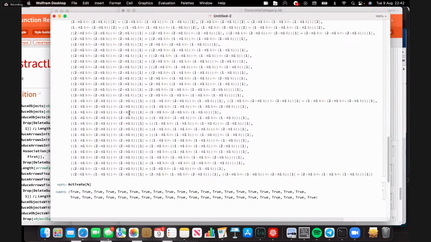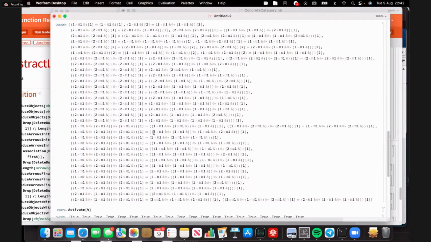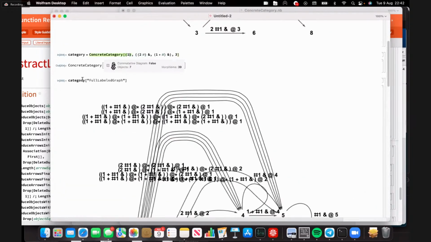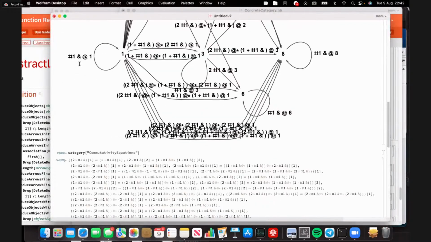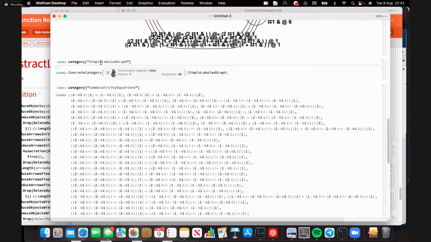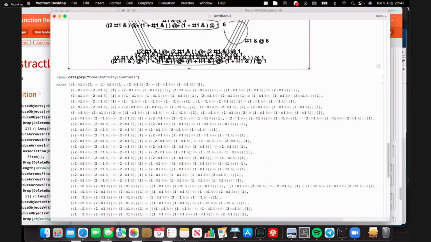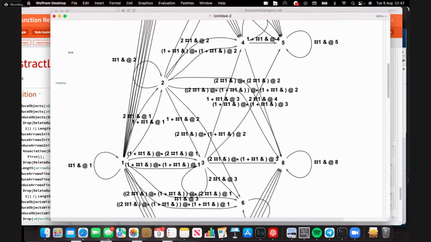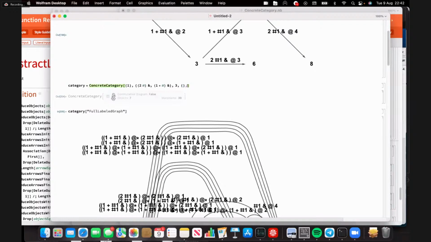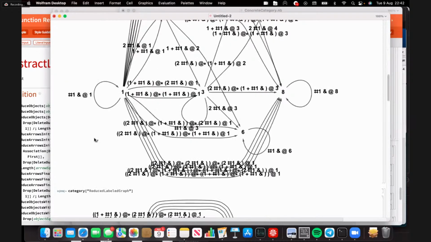Just for visual sake, could you try getting one of the reduced graphs? Yes. Although, do you want reduced or do you want simple? I think I want reduced, just like the transitive reduction. The reduced labeled graph is going to be the same because there are no equivalences. But what you may want is reduced by these commutativity equations. So if I do that. I meant more if there was a way of visualizing the transitive reduction.